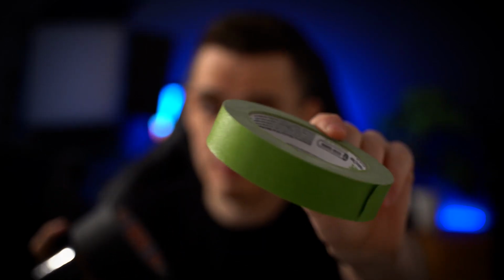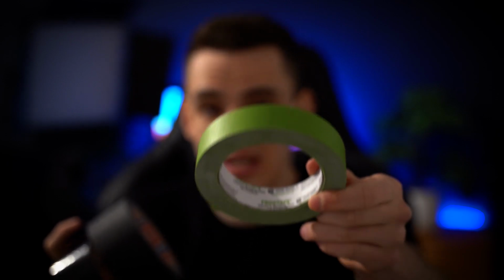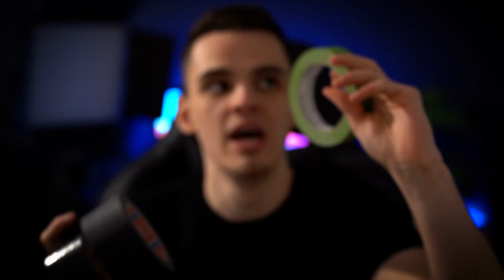They come in different shapes, sizes. Some are much bigger, some are much smaller, and some are even colored, which is absolutely amazing. I love the fact you can have gaff tape and it is colored. You can name your things, like write something on the gaff tape, stick it on your equipment, and then you have things labeled and named, and it's just a fast way of fixing things, securing things.